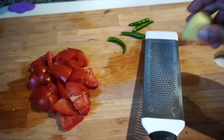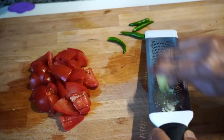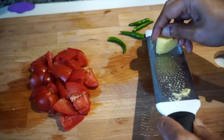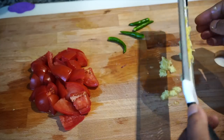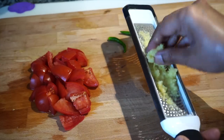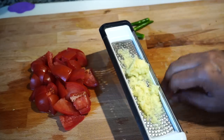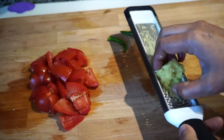I also need some chopped tomatoes, green chilies, and ginger for this recipe. This is known as a microplane grater, and I always use it to grate my ginger or garlic — it comes out so fine, just like a ginger garlic paste. If you do not want to take out your blender, this microplane grater is perfect. It's my best friend in the kitchen.